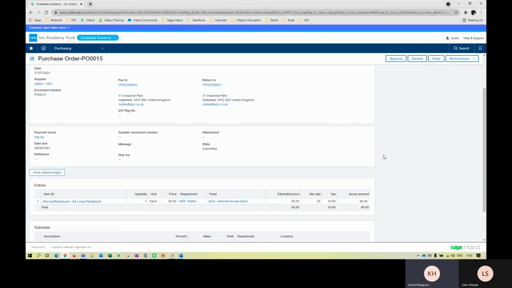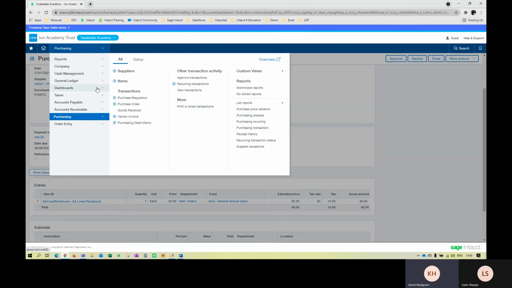So just to delve a little bit more then into show spend insight, I can see budget information on there. How can I report on budget? We had a little look on the dashboard screen at the beginning at one report. Can you talk us through a little bit more around reporting on budgets within Sage Intacct for Education, please? Yeah, no problem.